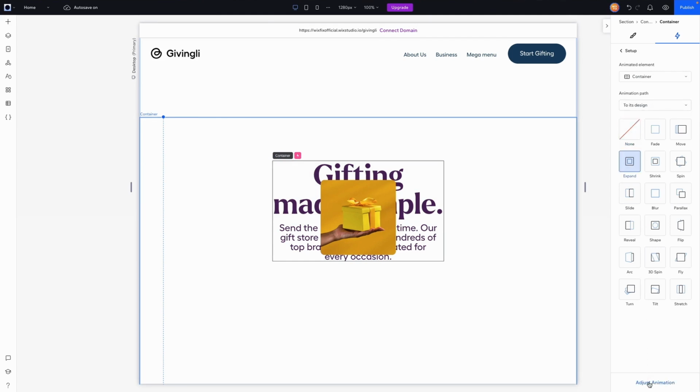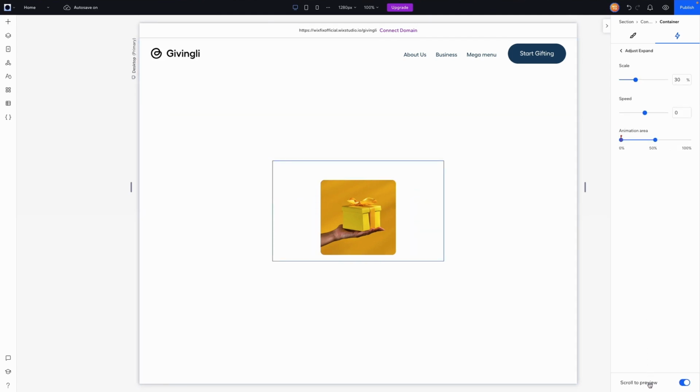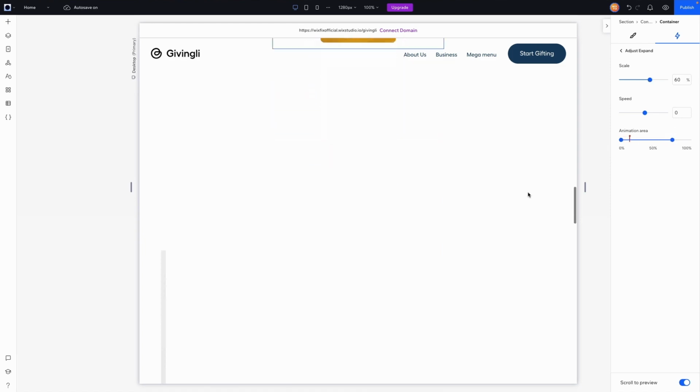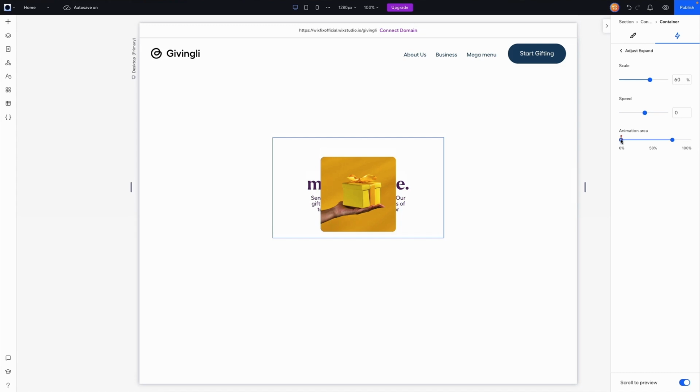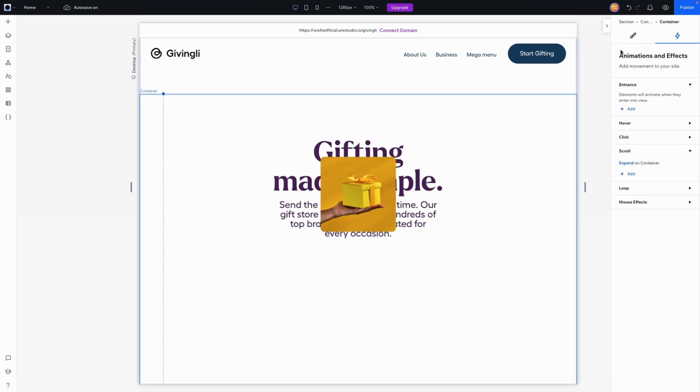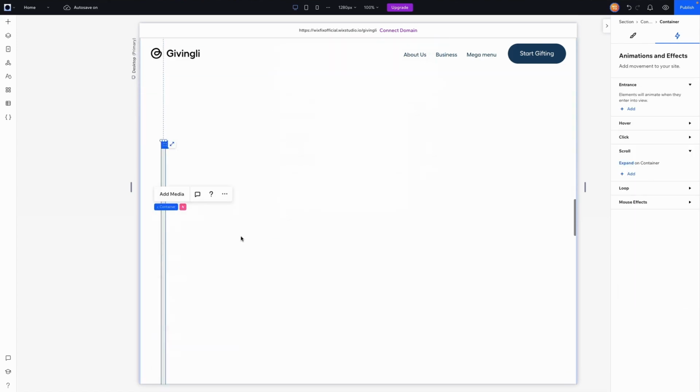Then we're going to press expand. And if we go down to the bottom right, we can adjust the animation and set the starting size. So maybe it can be like 60%. And the animation area, we are going to have to adjust later on, but maybe for this one, I know we're going to have to start a little bit later, and then it can end around 80. So just for fun, we'll leave it at that for now. Okay. So now we can go ahead and back out, and we still have our trigger container selected.